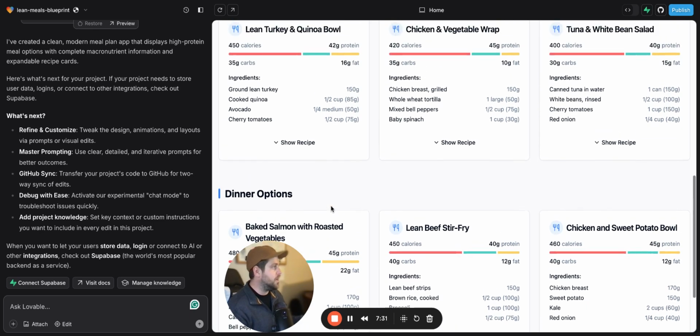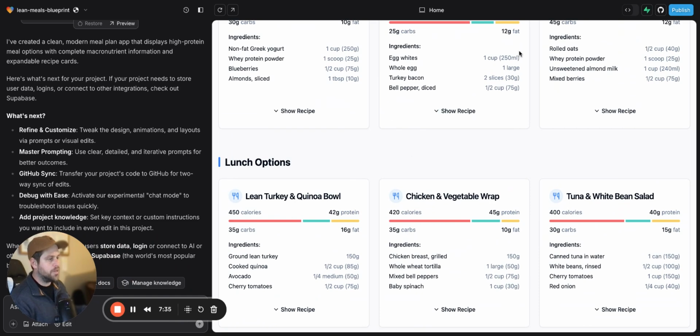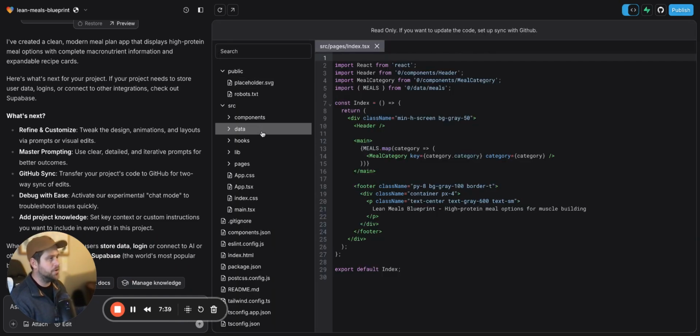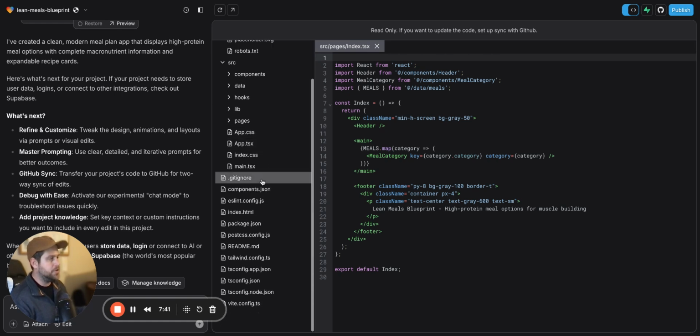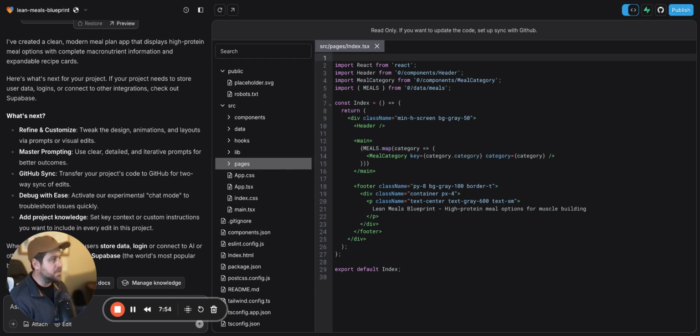One more thing that I want to show you is this is what the front end looks like. And what we can do is this code viewer, you can click this and it's going to show you all your files. You kind of see we got the JavaScript files, HTML, TypeScript, all of our files live in here. So our components, data, hooks, lib, pages, all of this. And remember, I didn't write a single line of code. This did it all for me.